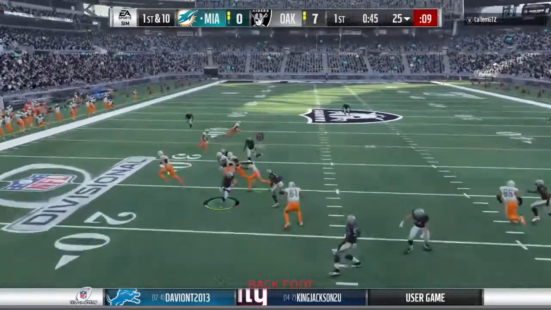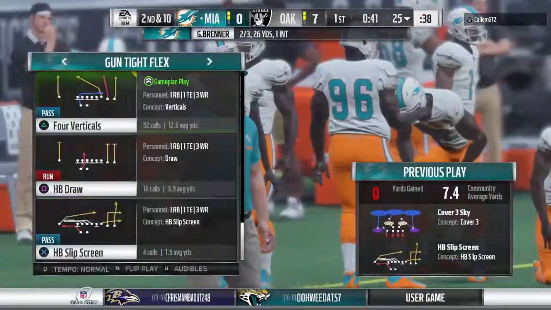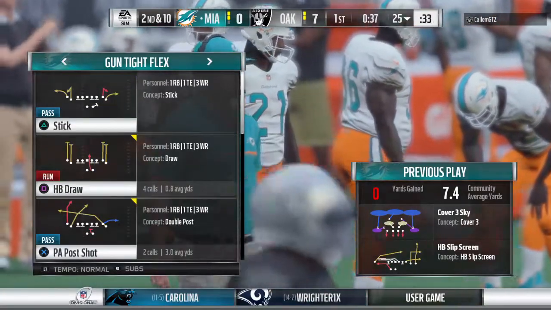Trying to shake off the interception. He'll look to throw. The screen pass here to Cohen. No gain on the screen there at 2nd down. So nothing there on the screen that time.